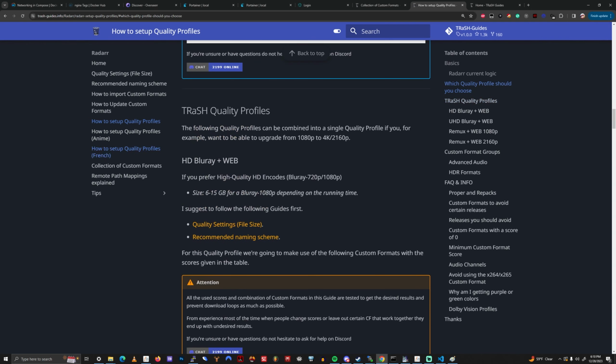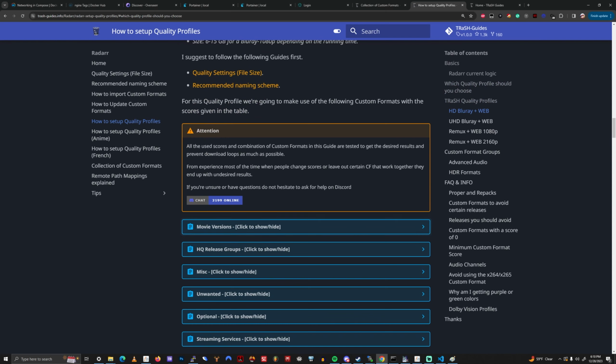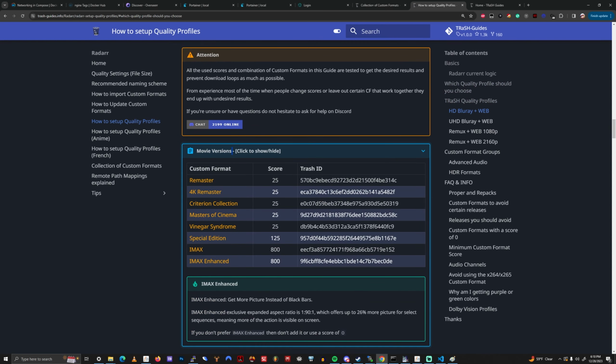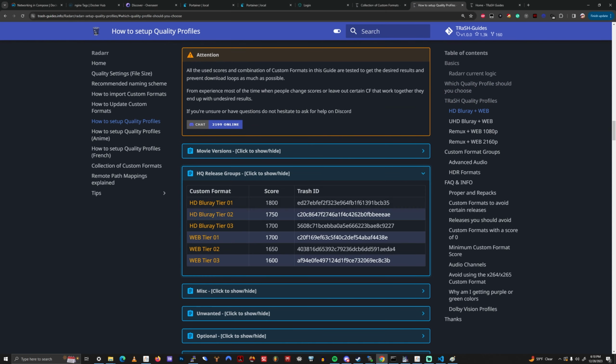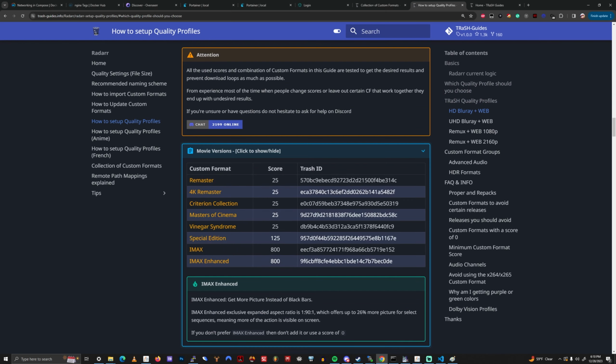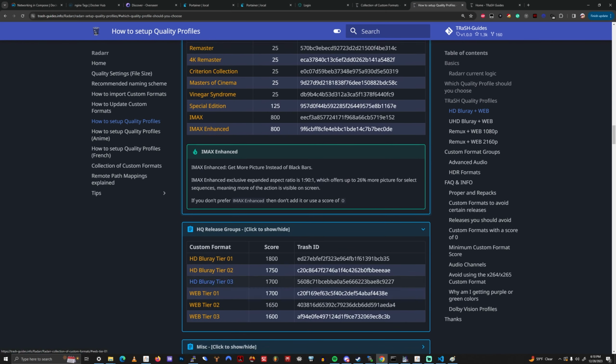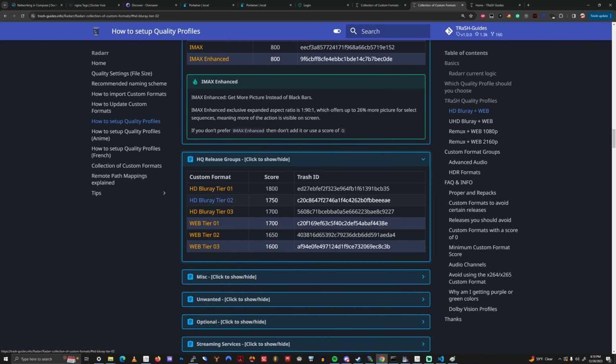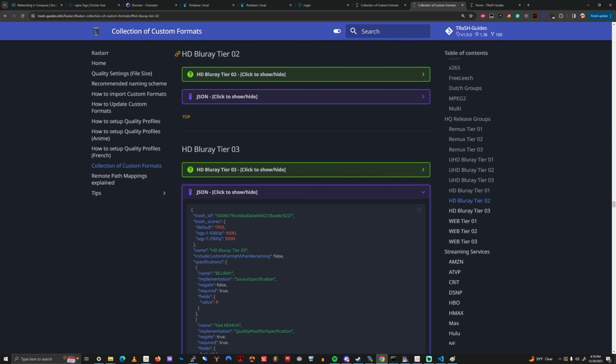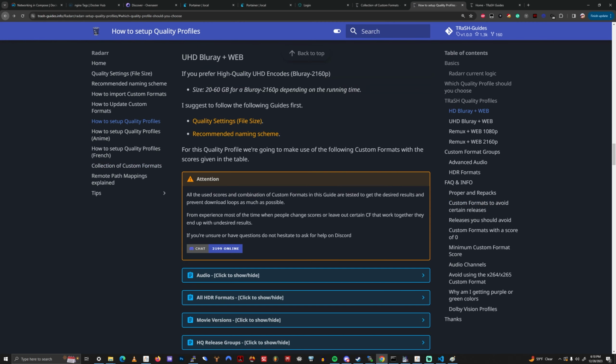What syncs are those cards that you saw. This doesn't sync the quality profile. You have to still add that yourself manually, but you will get all these custom format cards under Radarr. So here he's kind of saying, okay, you're going to grab all of these. Go here, grab the JSON, copy it, create the card.